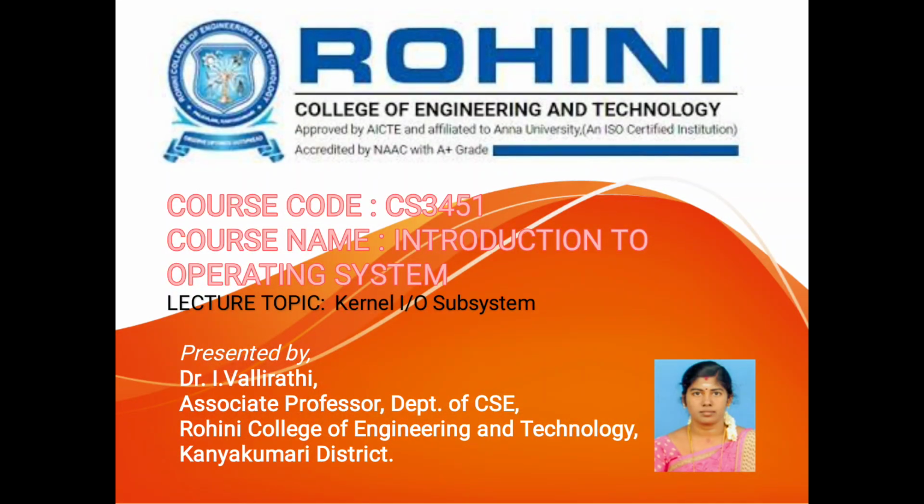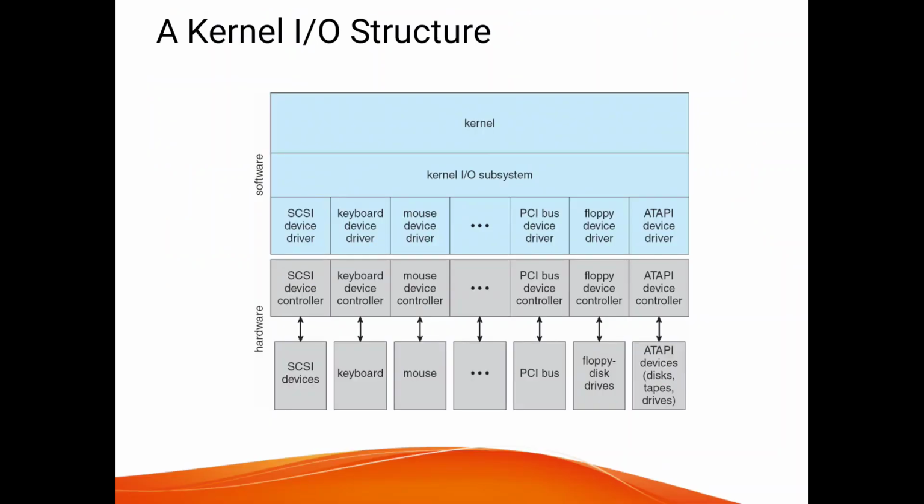In this presentation, we are going to discuss the kernel I/O subsystem in an operating system. This is the kernel I/O structure. The hardware and software have many responsibilities in computer systems, where the software process has many drivers to activate the hardware. The kernel is the main heart of the subsystems in software, so it makes all the processes and controls the hardware.